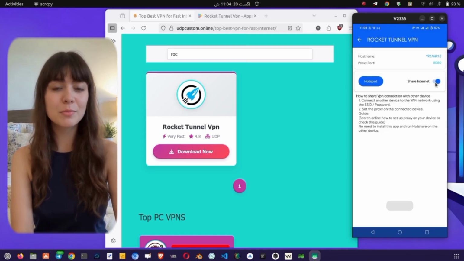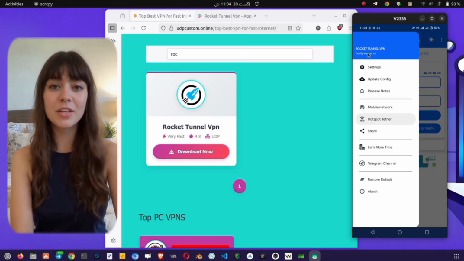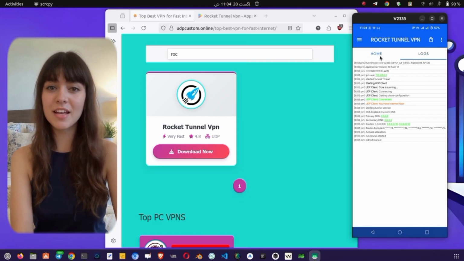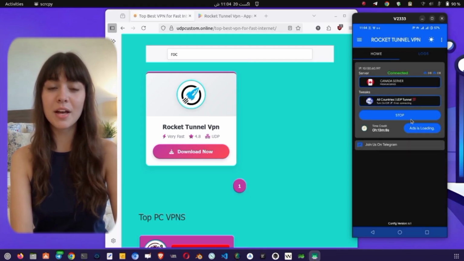When you're finished using the VPN, simply tap the stop button to disconnect. The status will return to disconnected in red, the VPN icon will disappear from your status bar, and your remaining time credit will be preserved for future use. The button will change back to start, ready for your next session.